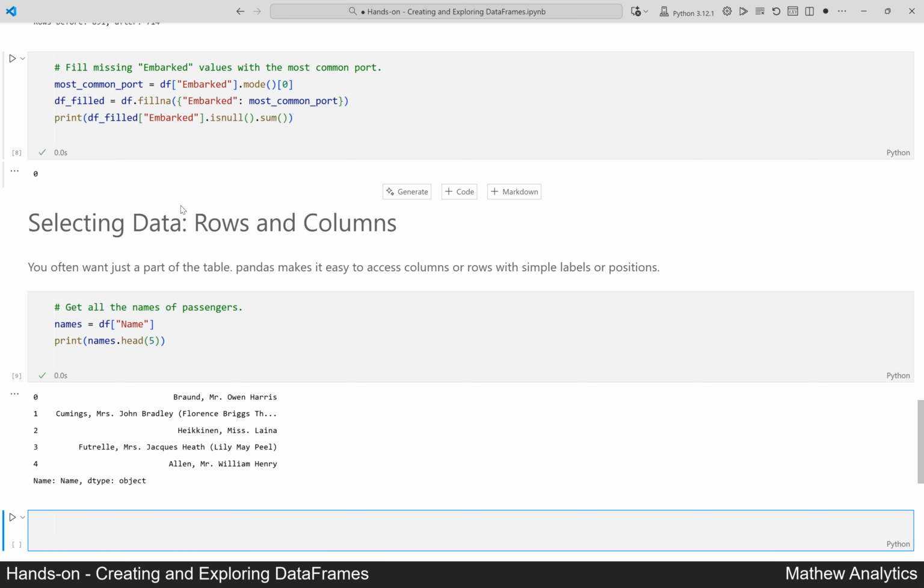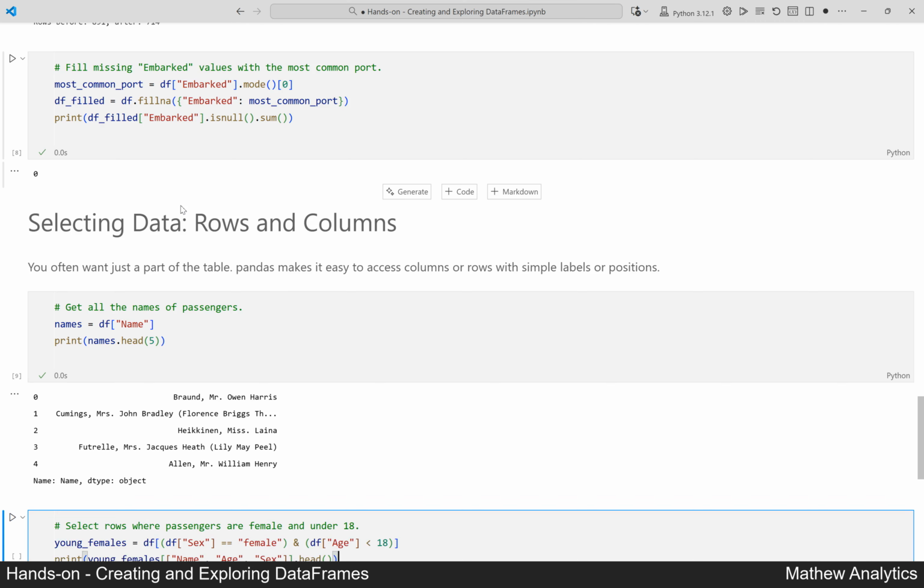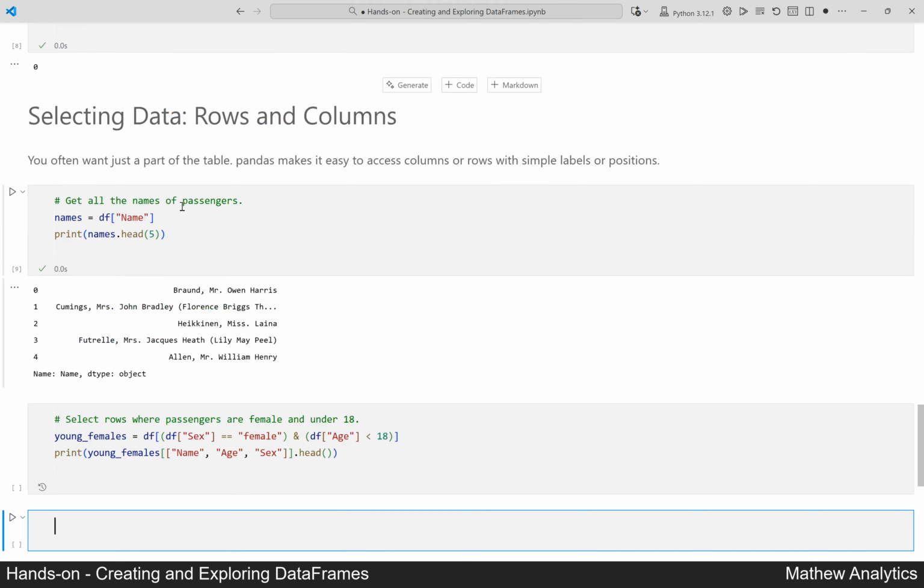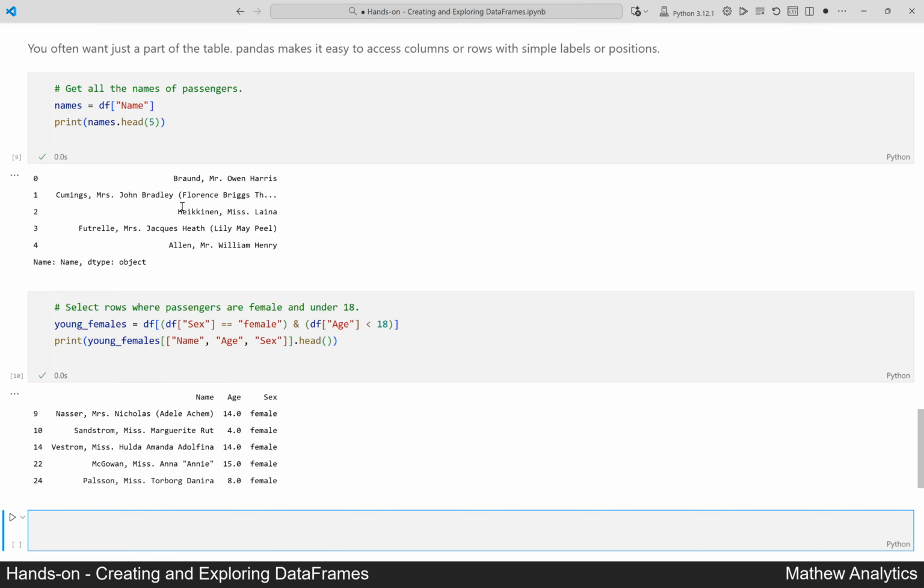We often select rows with specific conditions, like filtering data in Excel. Here we filter for female passengers who are less than 18 years old. Printing 3 key columns helps us quickly check the results. Running the cell now. This output shows a subset of the original dataset, filtered to include only female passengers under 18 years old, demonstrating row selection with multiple conditions. Notice that age and sex columns confirm the filter, with each listed passenger meeting both criteria, highlighting how Pandas can quickly isolate specific groups in a table. This aligns with the lesson's focus on selecting data by row conditions and accessing key columns for review.